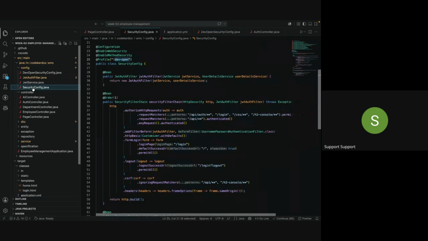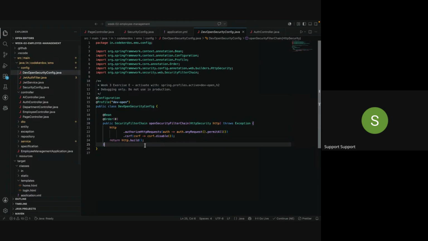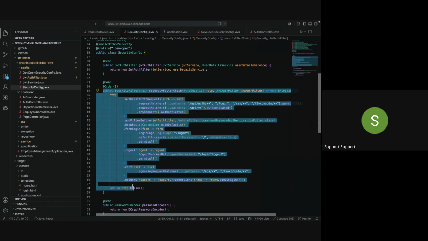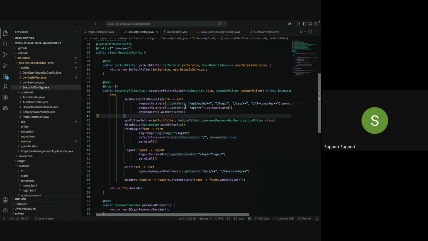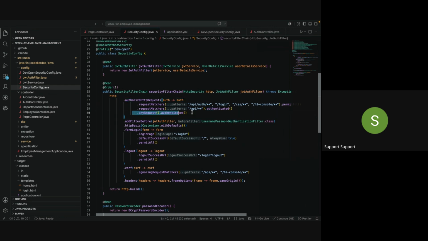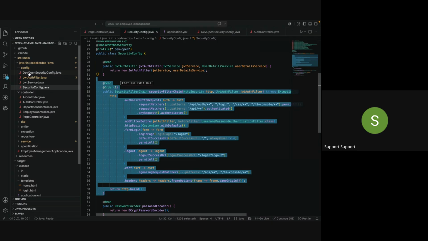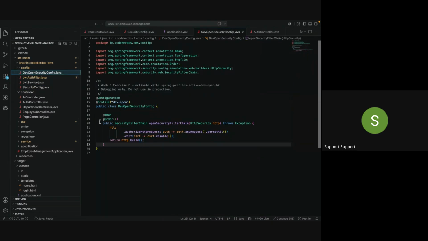So it's simple, right? You can see here, if I say dev open, all things are permitted. What we can do from the security config is copy the security filter chain. Whatever your API, slash cart or slash login, whatever you are trying to purchase, just ask for authenticated, or you just say do not permit all. You need authentication. The same chain you can copy and make the changes toward this dev open. So even though the particular things are allowed for the dev, but you want the credentials to be logged in, you can make changes towards this HTTP.